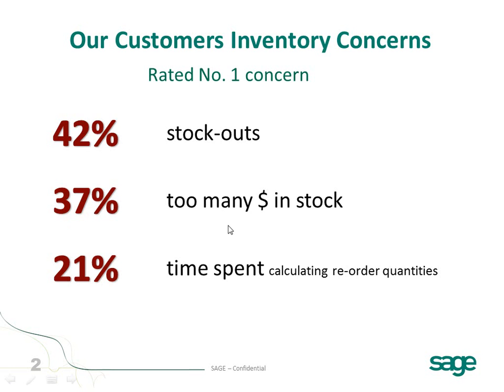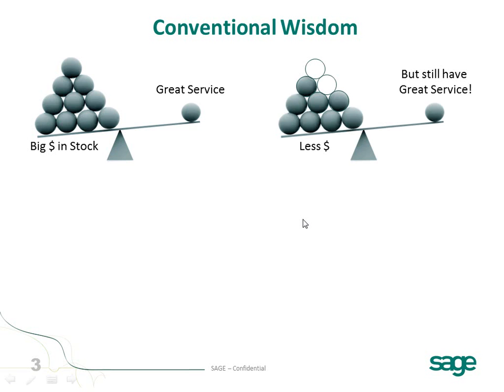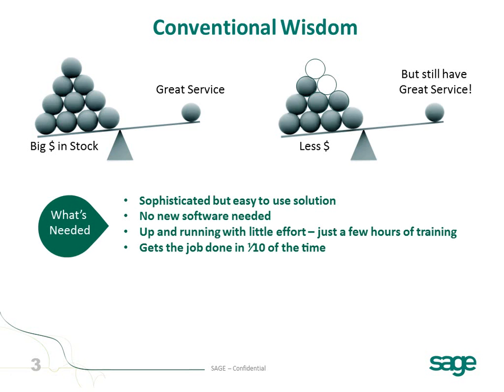I think if you were to ask a lot of customers what their issues would be, they would probably respond that all three of the above are their core issues. And a lot of our customers did respond like that as well. The conventional wisdom and issue that we're dealing with here around inventory management really revolves around the following. It's easy to get great service, you just throw a lot of stock at it. The challenge that we've all got is to find a way to actually reduce that stock but still have great service.